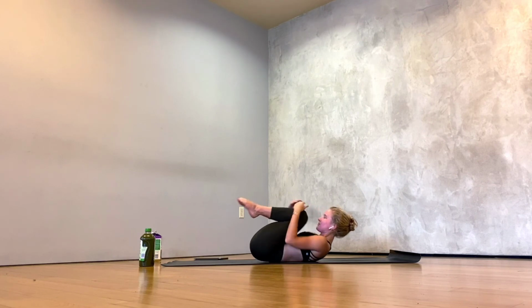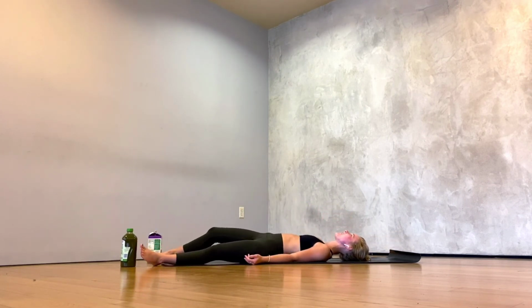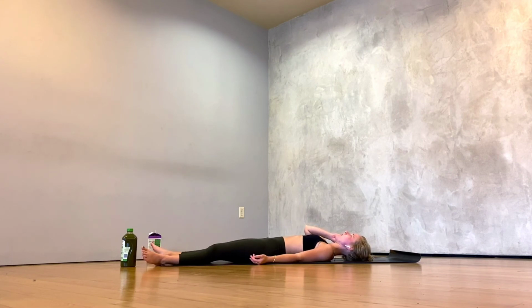Exhale, Shavasana. Let the legs go long. Let the arms go long. Nothing left to do but listen to the rhythms of your body.